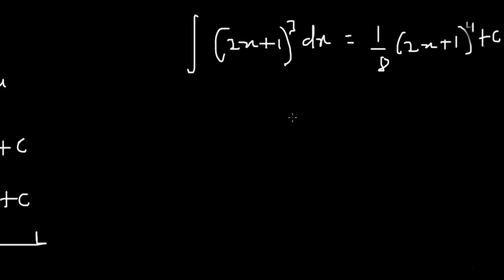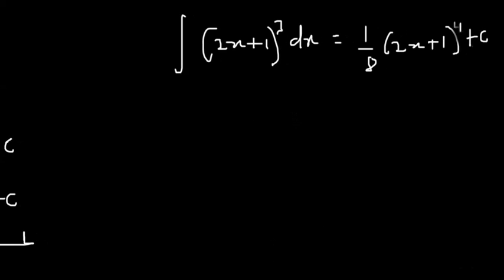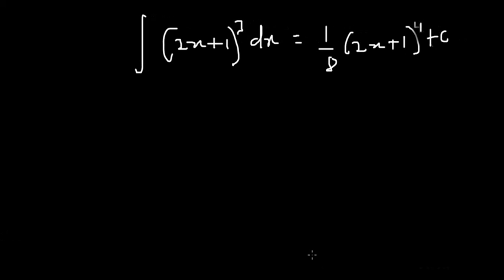So actually you could do this in less than 60 seconds. You could solve this question in less than 60 seconds. Let me show you the secret trick I used. Whenever you come across an integral in this format and you want to use the substitution approach, you could notice that this is the same as U exponent 3. Replacing 2x plus 1 with U, we have U exponent 3.